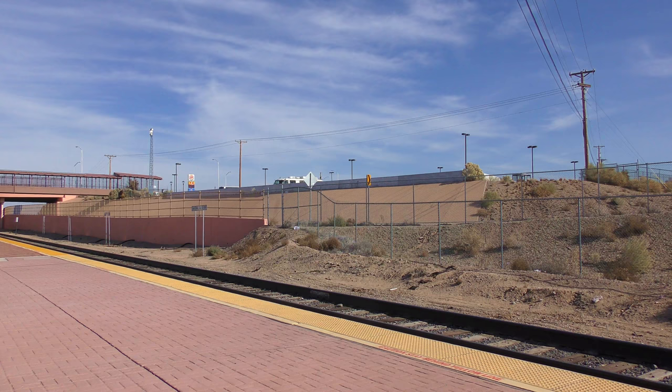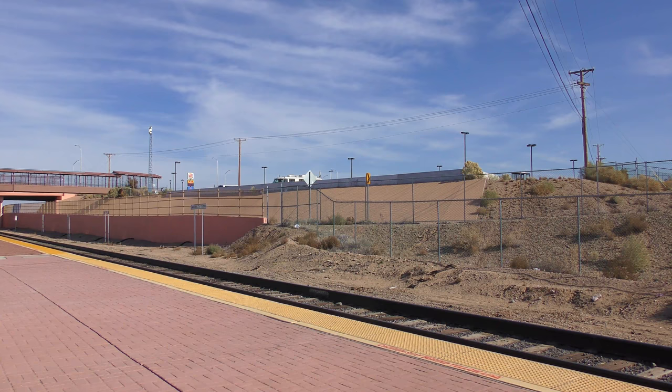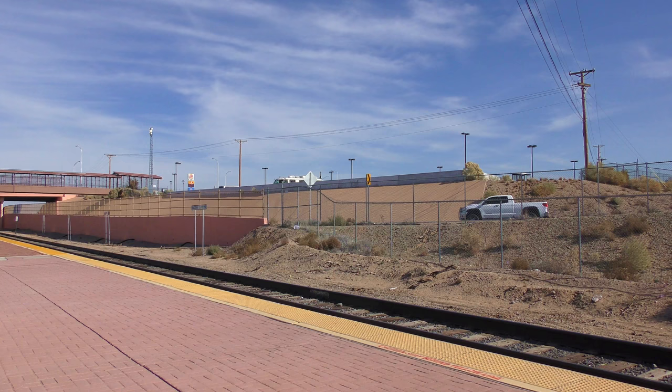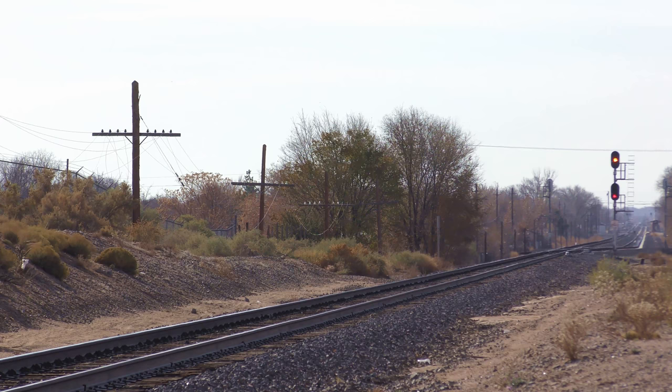In this video, we're going to track the Lamy Local, which goes from Albuquerque, New Mexico to Rosario, New Mexico, where they will set out full asphalt cars and pick up empties, returning them to Albuquerque. This train normally leaves Albuquerque around 8 a.m. on Sunday morning. They often stop at a General Mills plant north of Albuquerque before proceeding north to Rosario. The train returns through Bernalillo, New Mexico around 12 noon.